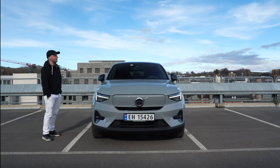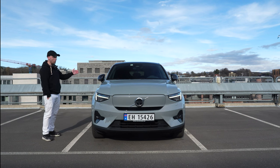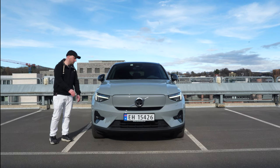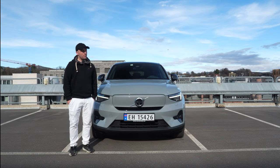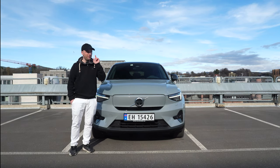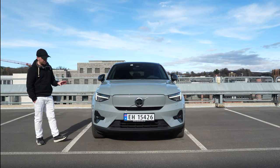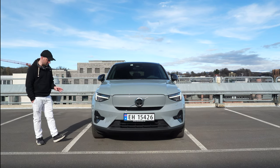They were slightly fun with the EX30, put it in the moss yellow, but the C40 should also be a fun car. So we need something more bold, more extreme. But that was my point number two. And that takes us to the thing that I find is the worst with the XC40 and the C40 variants. And that is efficiency and range.